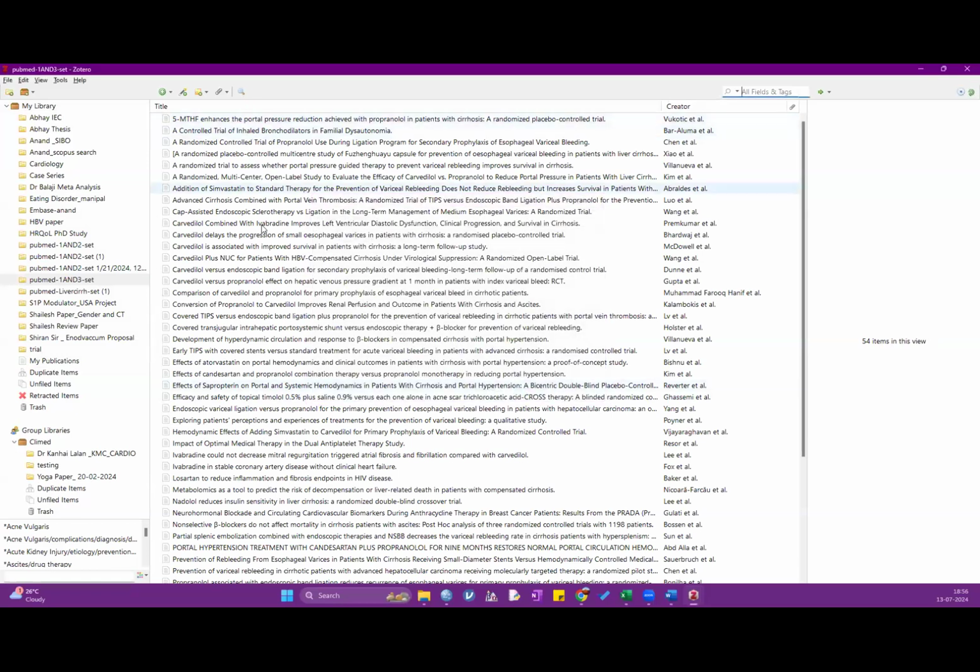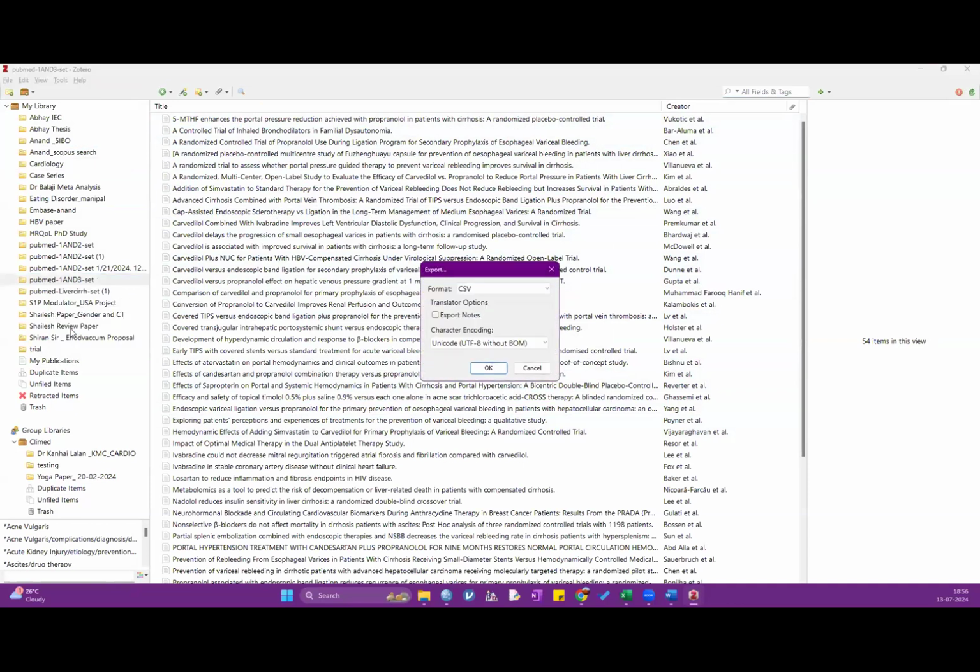Finish. Now the next step is I need to transfer the entire database search into Excel so we can all work together, correct? So I will click on file, then click on export library. We can do it here also. Now click on this part, then right click, then click on export collection. CSV only we want.